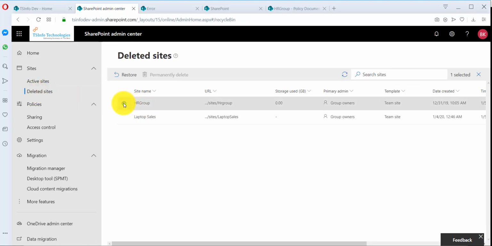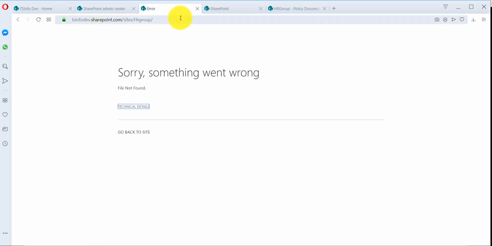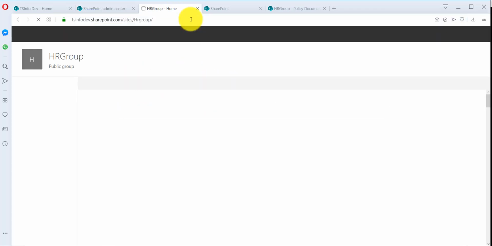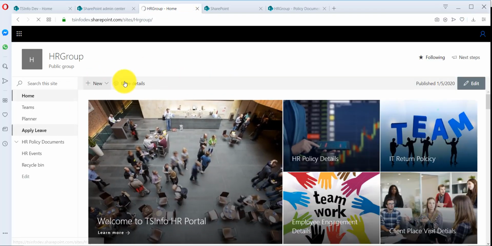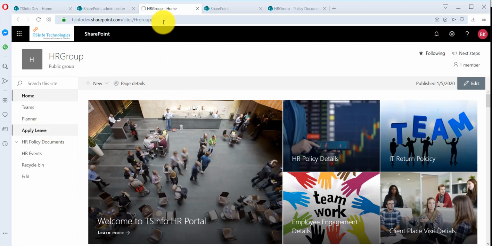You can click on this and restore it. The site will be restored. If I now refresh it, we will be able to see everything. All the customization is also present there, and we can see the site from here. So this is how we can work with the recycle bin in SharePoint Online modern sites.